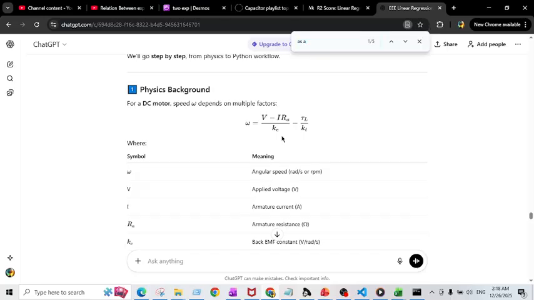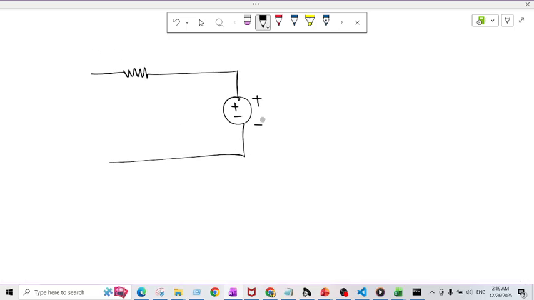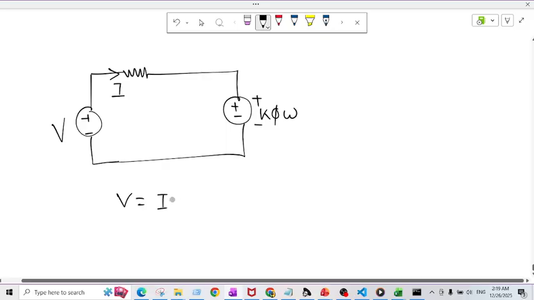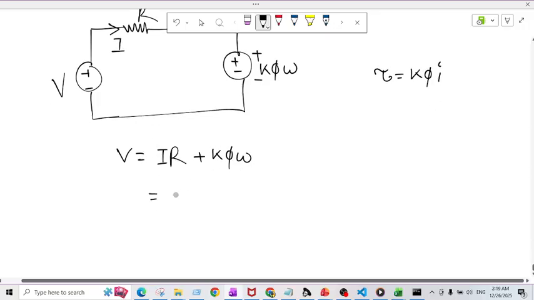Hey, I think this equation is not correct, because I have learned that this is resistance and this is the back EMF, k phi omega, induced in the DC motor, and this is the voltage applied. So we know this is I, so V is equal to IR plus k phi omega, and torque is actually k phi I. So I is equal to tau by k phi.